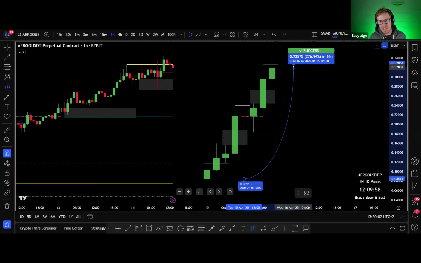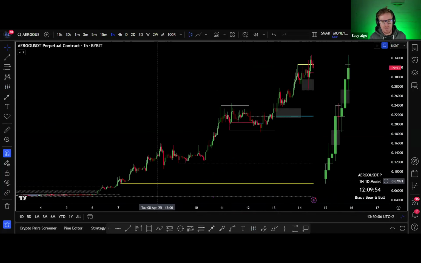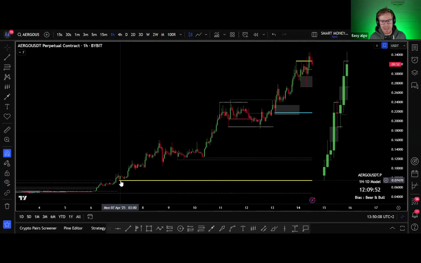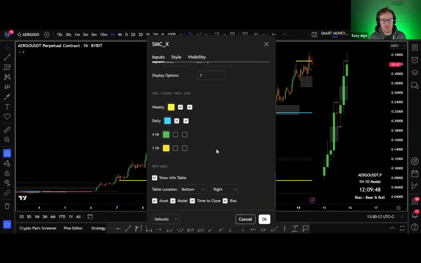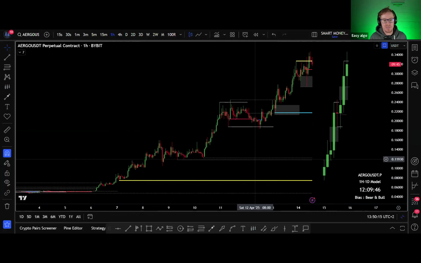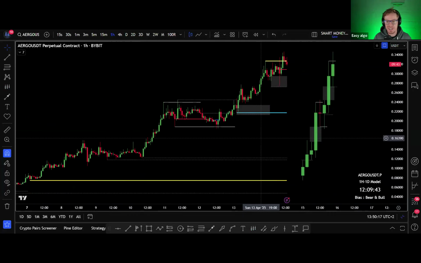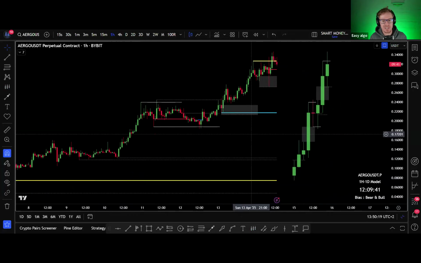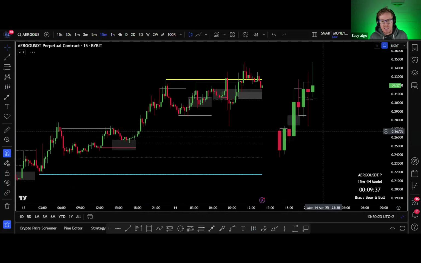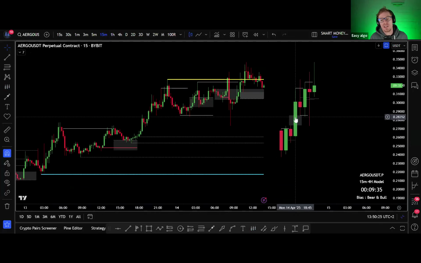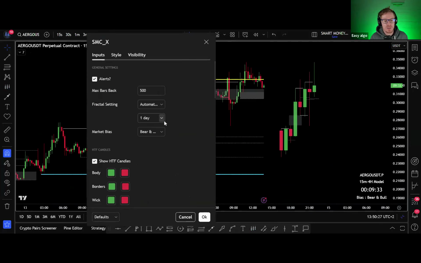I mean, look, it's done 276% since this low point. Well, the weekly low, which is massive. It's actually ridiculously massive. So there can be some very good trades. This is a very volatile token, and it's been a very great token to trade. I actually got some great trades last night. I will show you. So whether you're doing higher time frame trading or lower time frame, it's totally up to you.